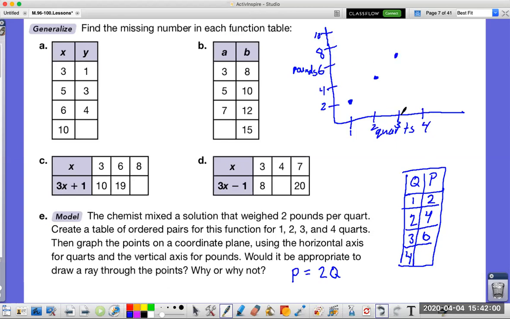Here's my 6, here's my 3. Need to make sure that they line up. And 4 times 2 makes 8. Okay, there's my graph, and here's my function table. This is my formula or function that I needed to use in order to complete how many pounds each one of those things were, right? Because we didn't know how many pounds things were. We did know how many pounds 1 quart weighed. It said 2 pounds per quart. So this is meaning just 1 quart. They basically gave us that information right there.